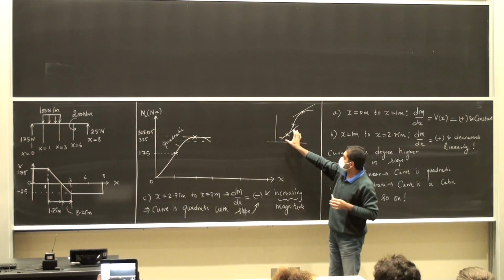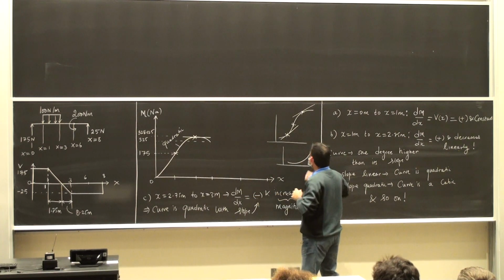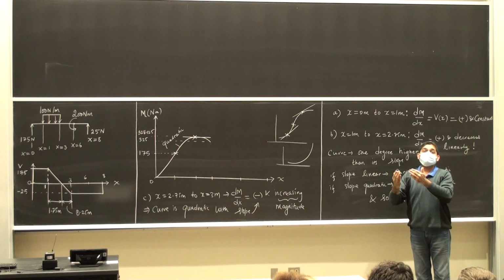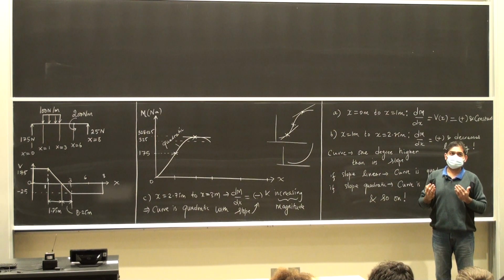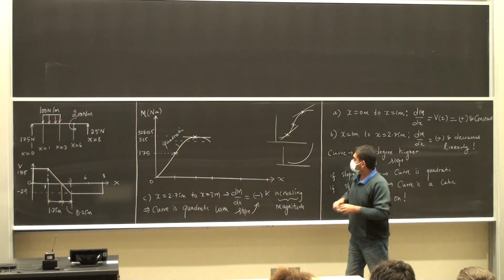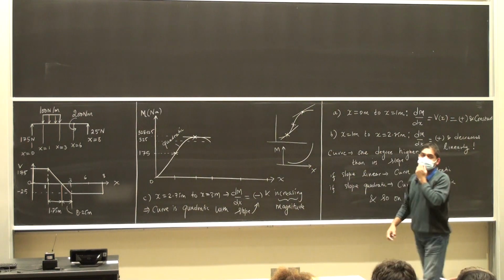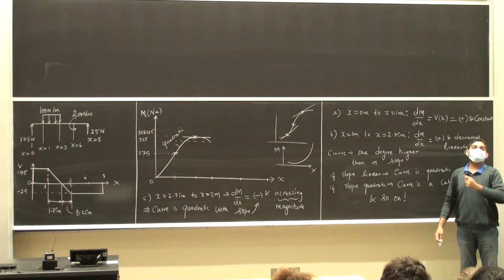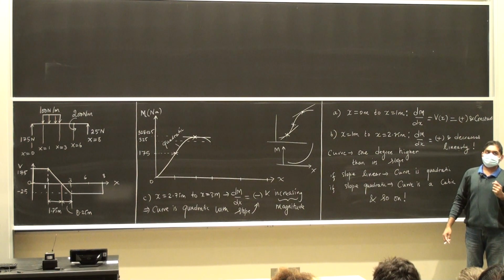But for the time being, if we just focus on one particular piece, for example here, if I have a curve of this kind, is the slope increasing or decreasing? Okay, so I have a curve of this nature. This is bending moment. This is x. Is the slope increasing or decreasing? There is no need to guess. We can draw it out.